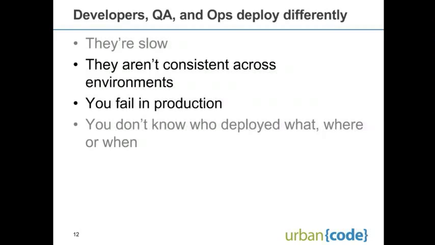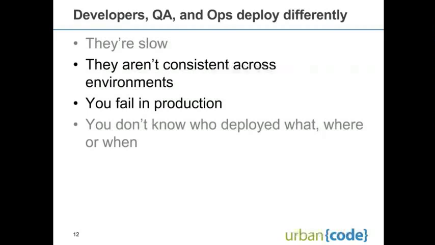Yeah, no, this is a very common scenario where developers are optimizing their deployments so that they can get to the dev test environment as quickly as possible, with as little work as possible. Operations is demanding a very detailed deployment document on how you deploy, and they're doing things much more manually. And then QA is stuck in the middle, maybe using the automation from one side or the steps from the other side, often doing some sort of a hybrid or their own approach. And what you end up with is everybody deploys differently. And so you have this implicit inconsistency in the deployment process.